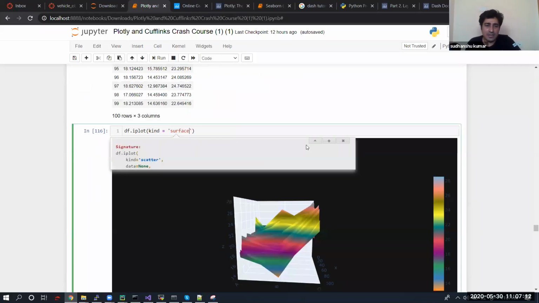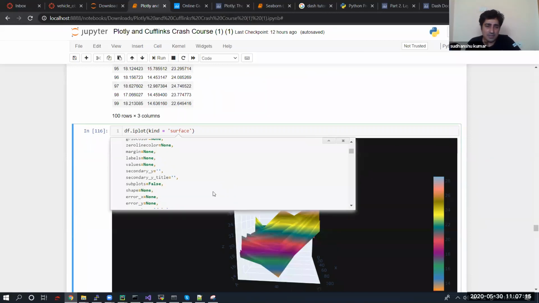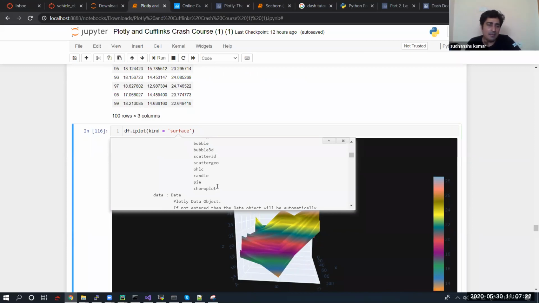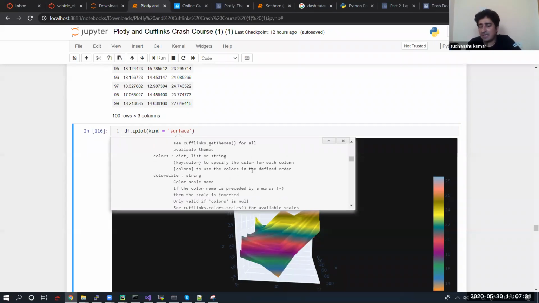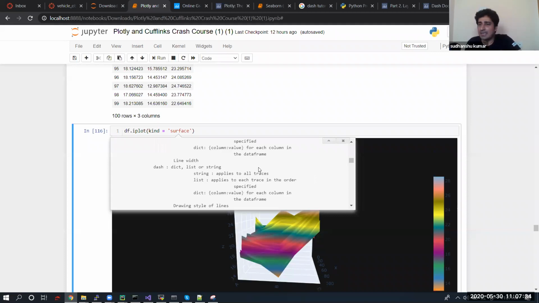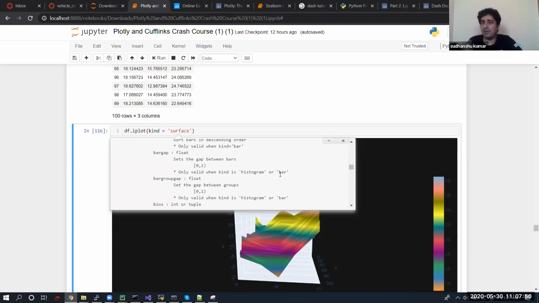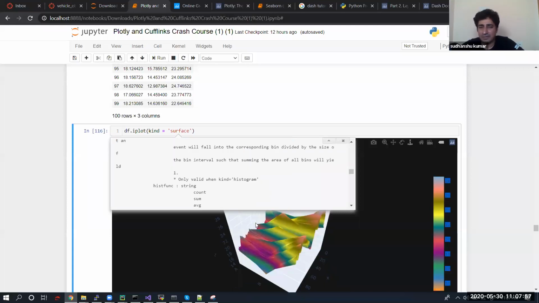Like I told you, apart from geographical location, many other graphs are also possible: pie plot, candle plot, oil plot, bubble 3D, bubble plot, histogram, surface, heat map, ratio graph, spread plot, box plot, and scatter plot are kinds of charts or graphs which are available. Again, there is an enterprise-level dashboard also available with Plotly. They try to sell these things as software in the market. You can try to use that as well, but I don't recommend going and exploring the enterprise version, because you will be able to get almost every kind of thing in the free version, as simple as that.